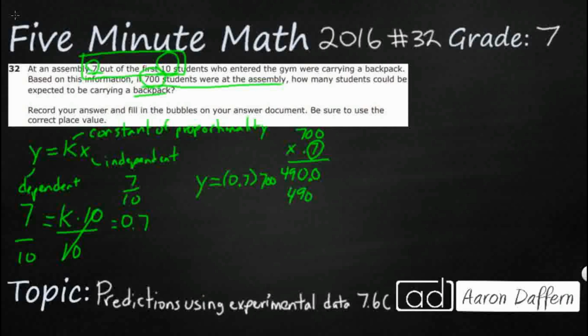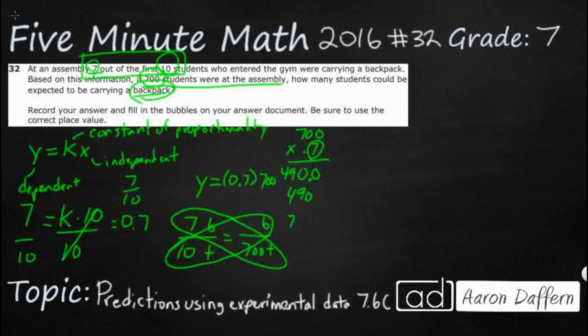Now, some of you might not have done it that way. Some of you might have said, look, I see 3 numbers with labels. That's a proportion. That's fine. We could do a proportion as well. So we could say 7, I'll say B for backpack, over 10, T for total. Then you can set that up, and we're looking for how many backpacks over, now we've got 700 total. So then we would do a little cross multiplication here. And look what we have.